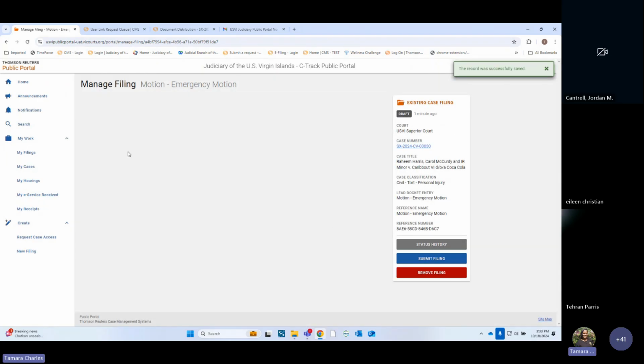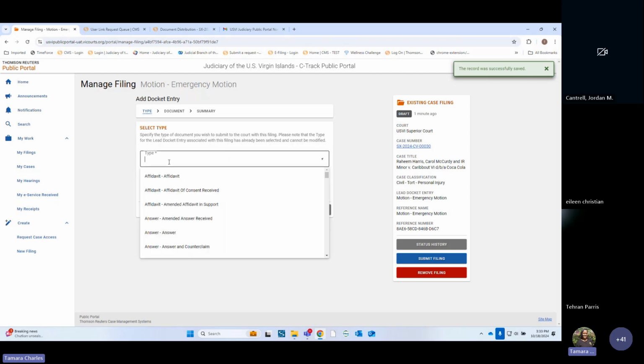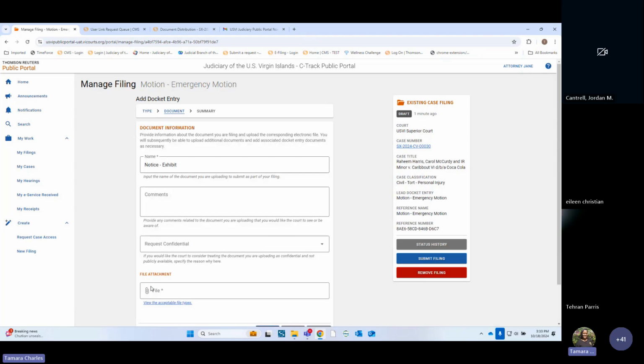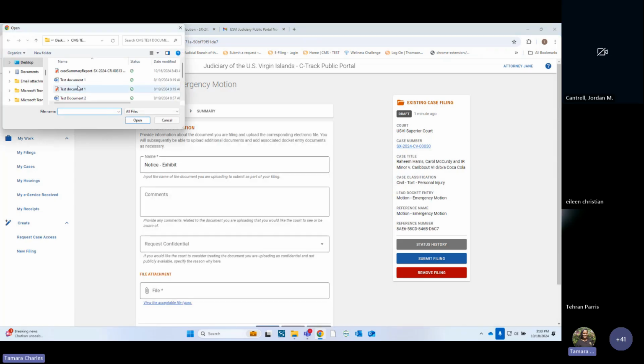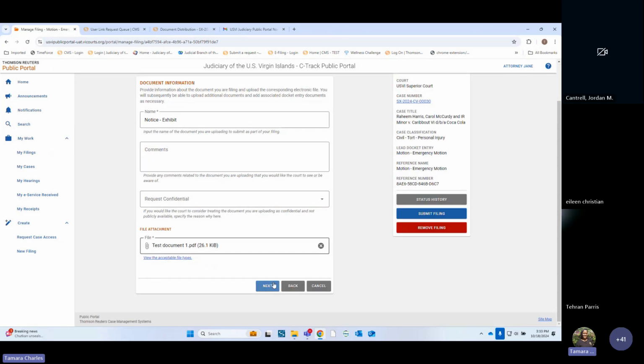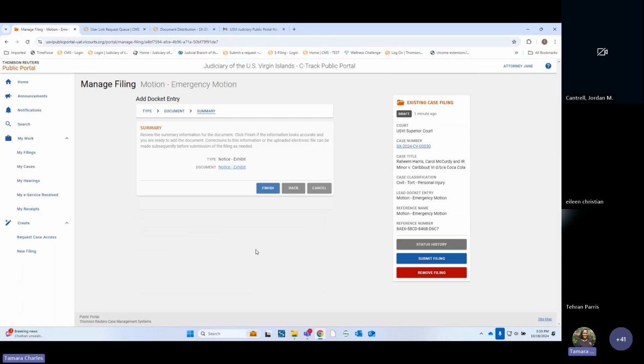And then the same thing for my exhibit. I'm not done yet. I need to do my exhibit. I just typed the first 3 letters. It comes up. Attach my exhibit. We should not have the issue of what we had before, which was a lot of people had issues with the size of the document or the system erroring out because you try to add the exhibit, the proposed order, the motion. That should not be happening anymore.